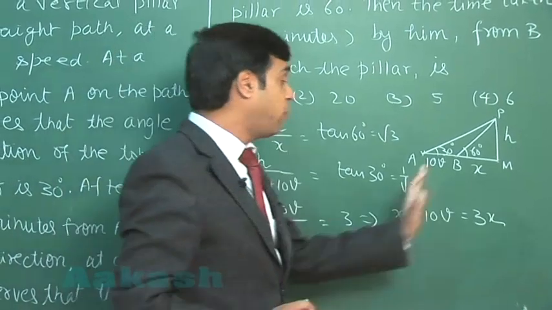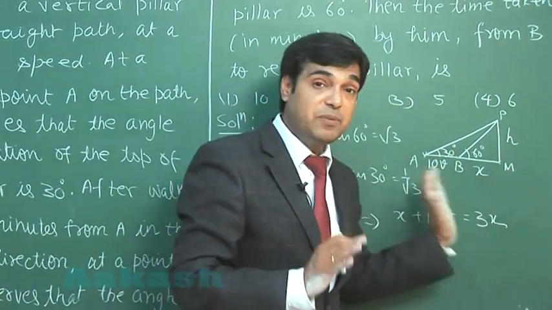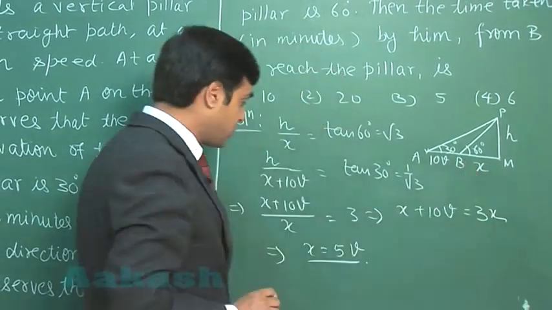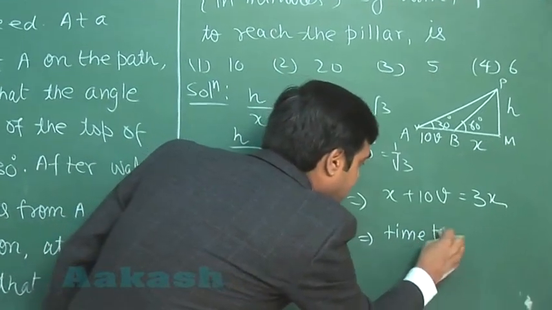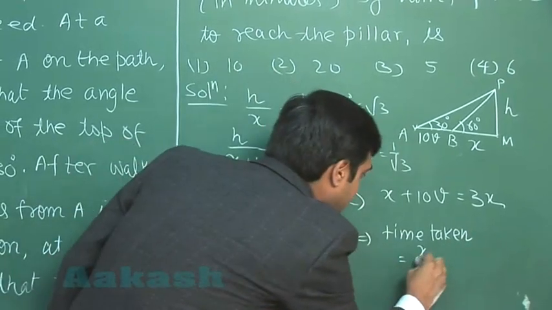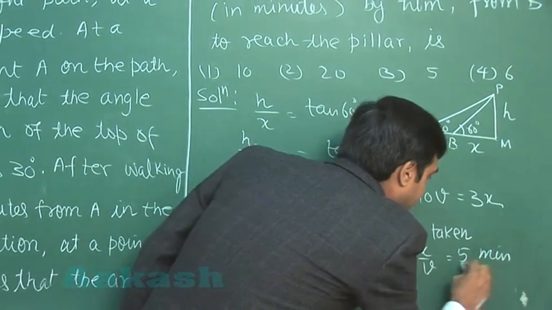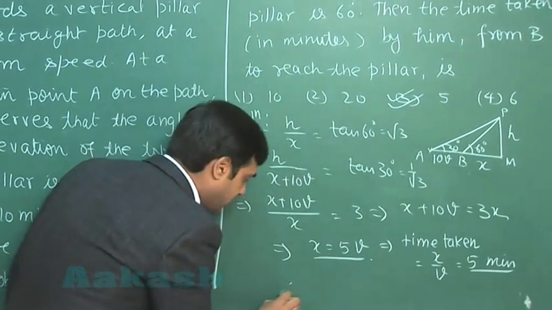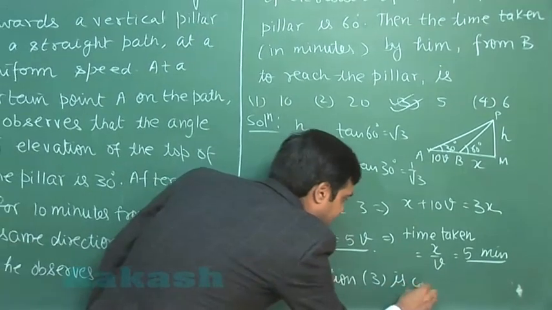Now the question is find the time taken by him from B to M. Time taken by him, the distance is X, speed is uniform, that is V. So simply we get the time taken as X/V, that is 5 minutes. So from the given options, we can see third option is correct, option 3 is correct.